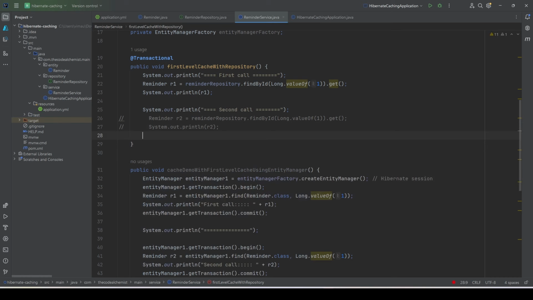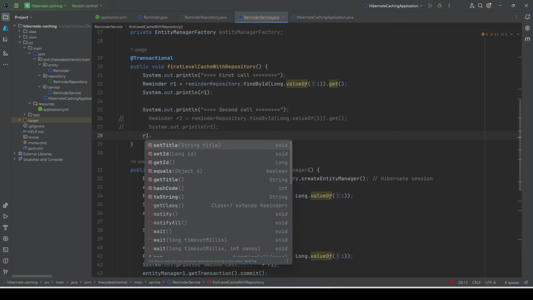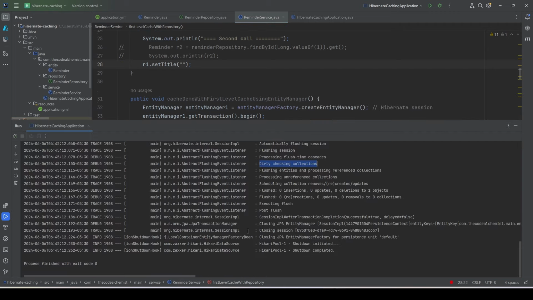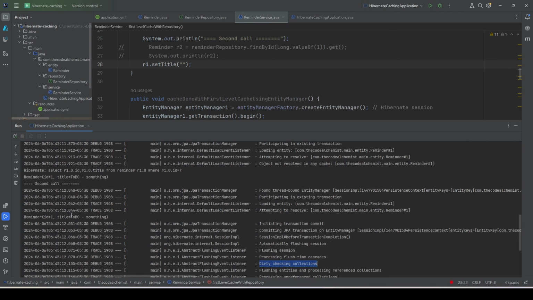Instead of this, what we can do, let's update the entity. We know within the boundary of a single session, there is this first level cache active. And so this entity is in the cache. We saw it in the logs. Now the entity is in the cache. What if we update the entity? So on the Java side, we are simply updating the entity same as any other object. By calling the setter method, we are updating the property. So let's say in the logs, the title of the reminder was to do something, and we update it to do something 1.